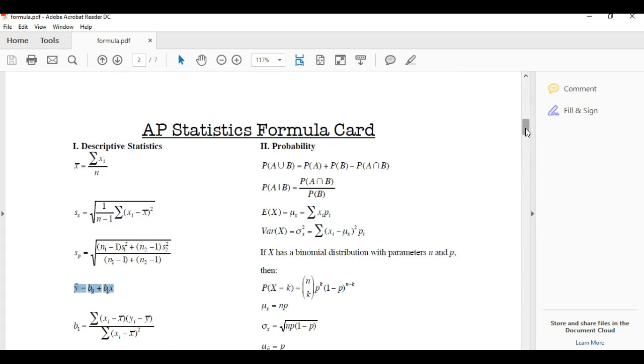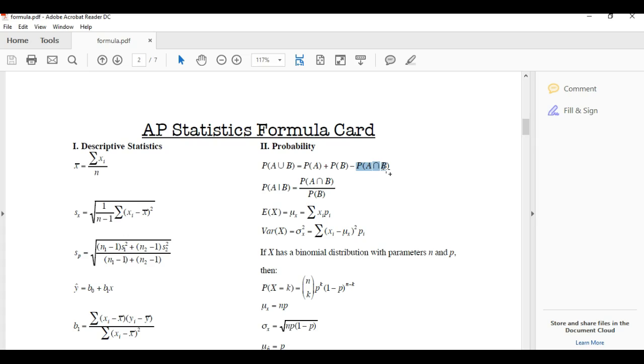The next page on your form, so this descriptive statistics will be your first page. The next page will be the probability. This first probability, remember, is for the keyword or. If you say, what's the probability of driving a red car or a Ford Explorer? It's the probability of the red plus the probability of Ford Explorer minus the probability of both.